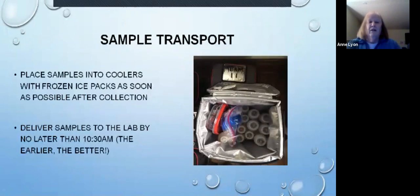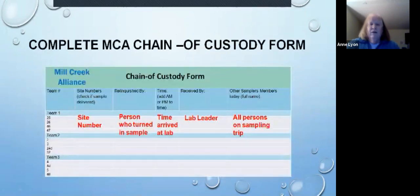When you place the samples back in the cooler, make sure the ice pack is frozen. Drive the samples to the lab, and we'd like to get the samples by 10:30 a.m. if possible. The earlier the better. If you're going to be late and something has come up, please give us a call just so that we know you're coming and when you're coming.